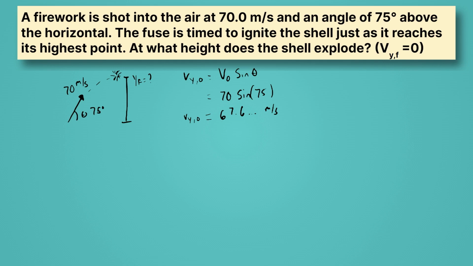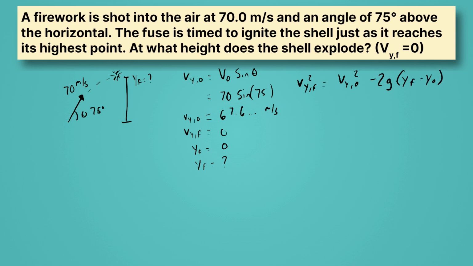Well, we also know the velocity y final, that's 0. And we know that the initial height that we start at is 0, and what we're looking for is that final height. So go and look through your equations. Do you see one that connects velocity final, velocity initial, y initial, and y final? Yeah, well, the best one to use here is that velocity y final squared equals velocity y initial squared minus 2g times y final minus y initial.